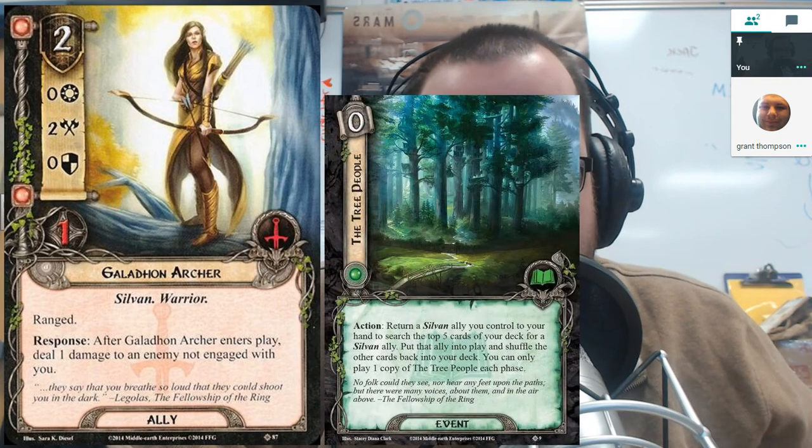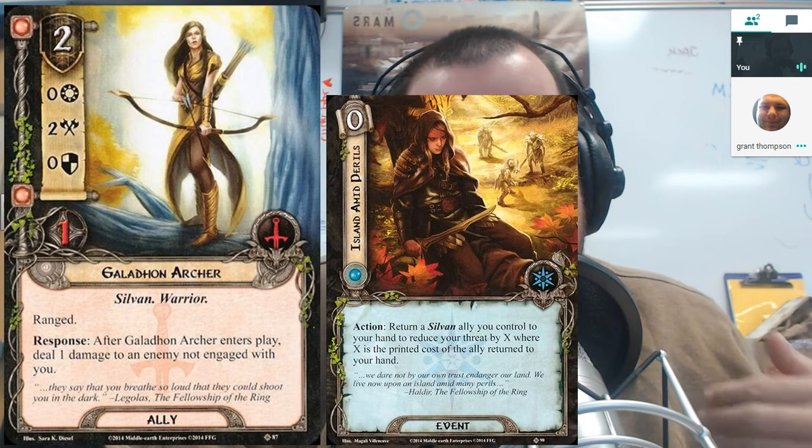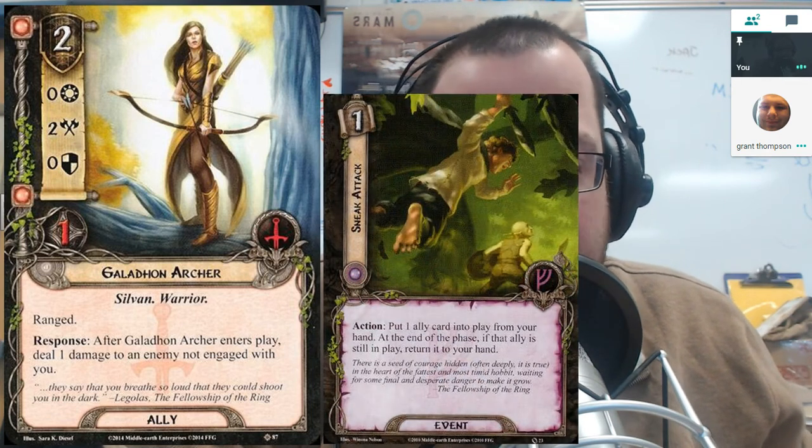But the Galadhon Archer, when you combine it with coming in and out of play, maybe even several times around, you can play him, you can Treepeople him in, and then you can Island him mid-peril. You can pull him back into your hand and then play him again. Sneak Attack. There's times when I've snuck him into play just to do it. That is really nice.